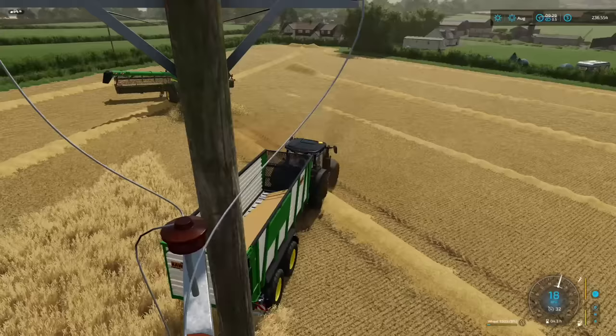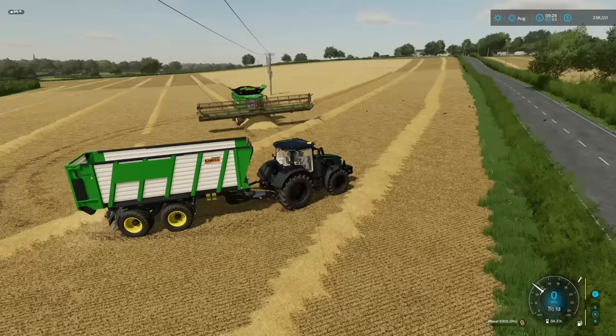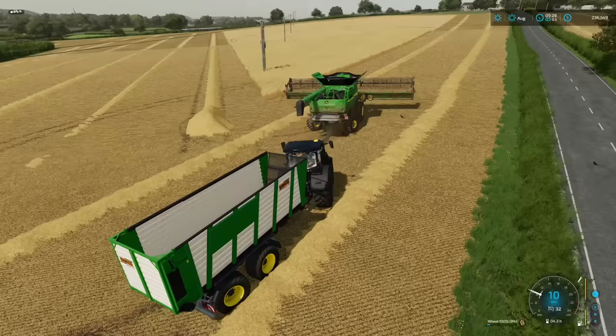As you can see, I just drove straight through that. The worker should also just drive straight through that. So I'm interested to see what's going to happen here. Also, I think I need a bigger tractor because this one's having a little bit of a hard time. Not in a bad way, just kind of is what it is. So let's pull forward. And I want to watch this guy go straight through this pole.